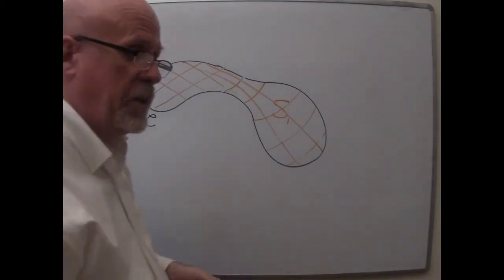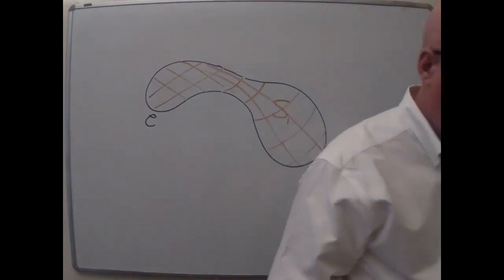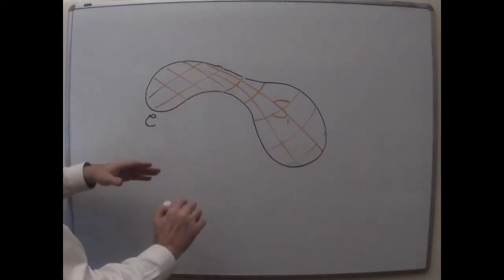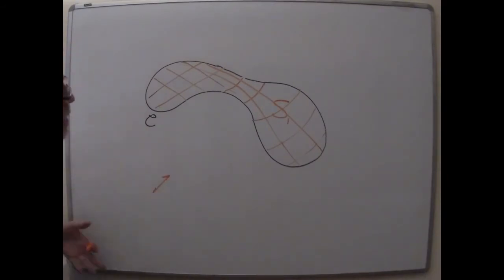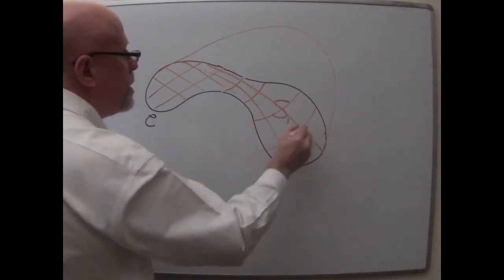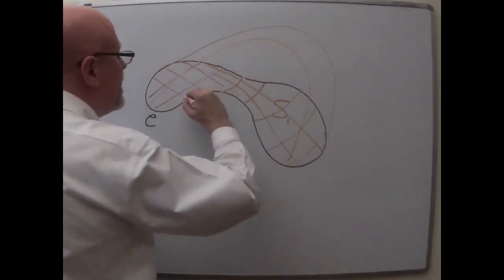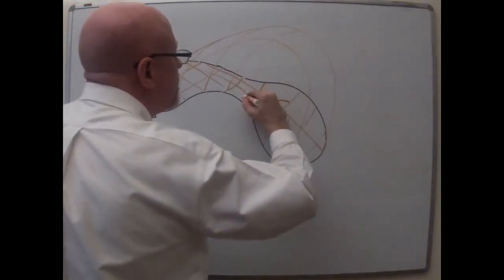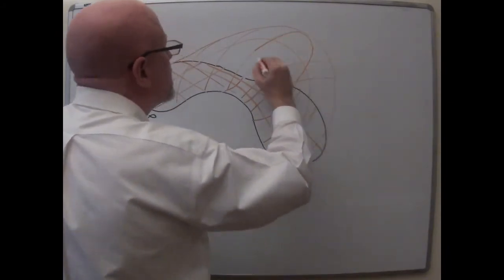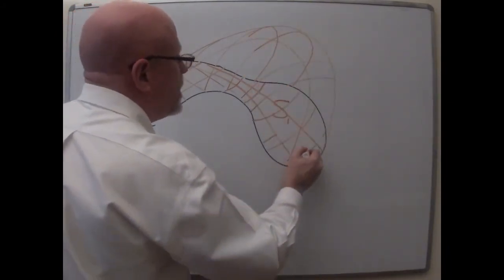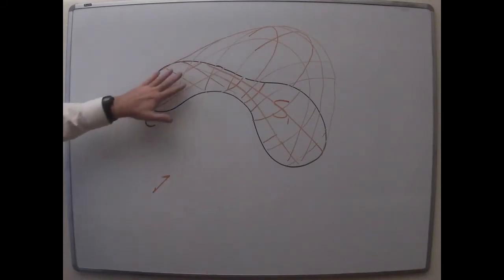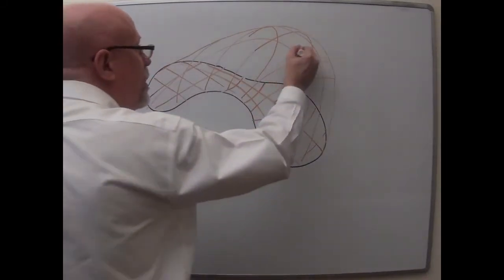There are other surfaces that might have that curve as their boundary. Imagine this was a soap film. Well, what if there was a bit of a breeze blowing? Suppose the wind was blowing from underneath, like this. Now that soap film is going to billow out and form a surface that's way out here. I don't know if I can sketch enough of it to give you a sense of it. That's sort of wrong the way I'm drawing it. I should go there and then come back to the other side. This is probably hopeless in terms of visualization, but anyway, it's any curvy surface that has curve C as its boundary. Here's S1 and here's S2.